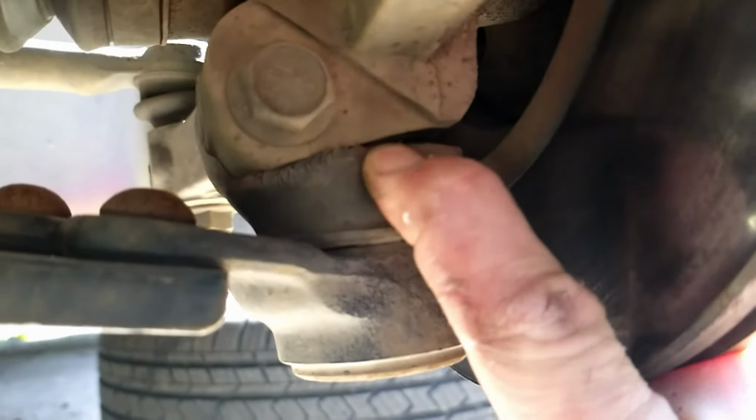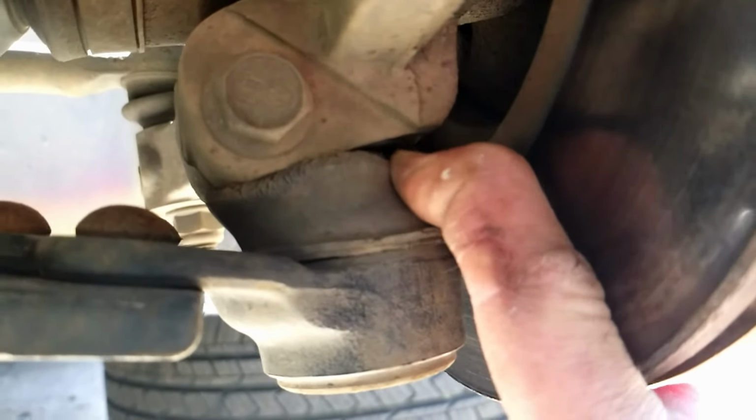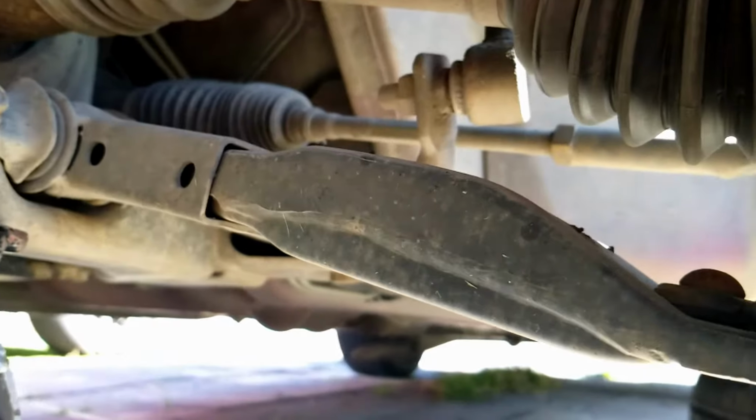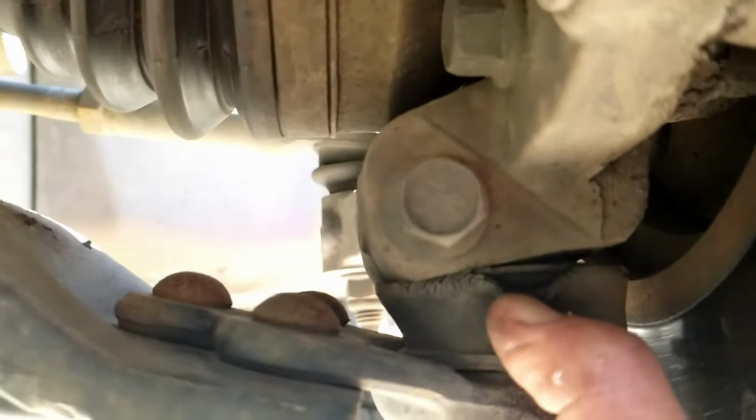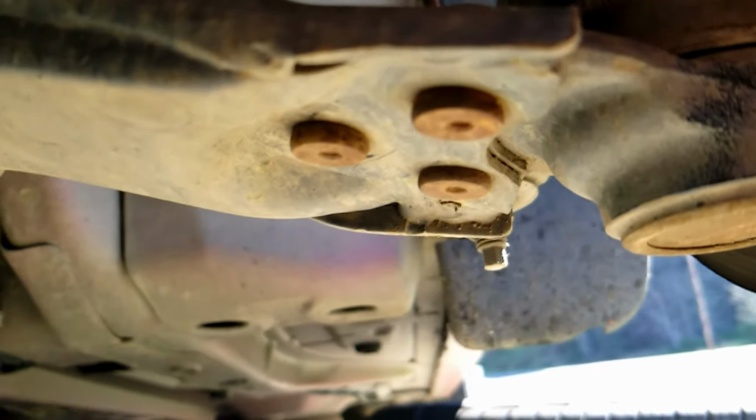You see it's all dried and cracked. That's a new ball joint. It came with the new control arm too. And the control arm... It's already cracked. The other side looks good. And they're riveted on. It doesn't help me much. But I'm going to have to drill them out. Do some drilling and cutting. So, wish me luck on that.